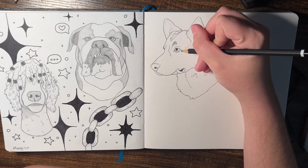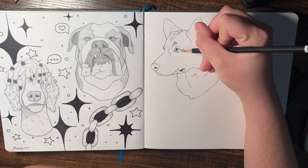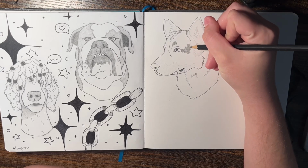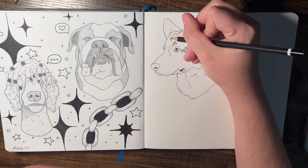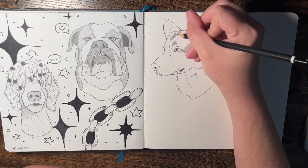If you can't tell by now, it is a German Shepherd, and this one did challenge me quite a bit because I feel like with the Bulldog, it had really short hair, whereas the German Shepherd has longer hair, so I just find it more difficult to get in the longer hair details, but I'm really happy with how this turned out.